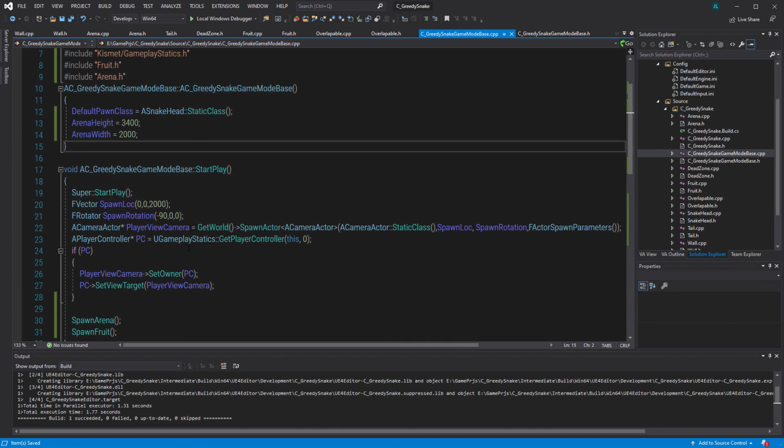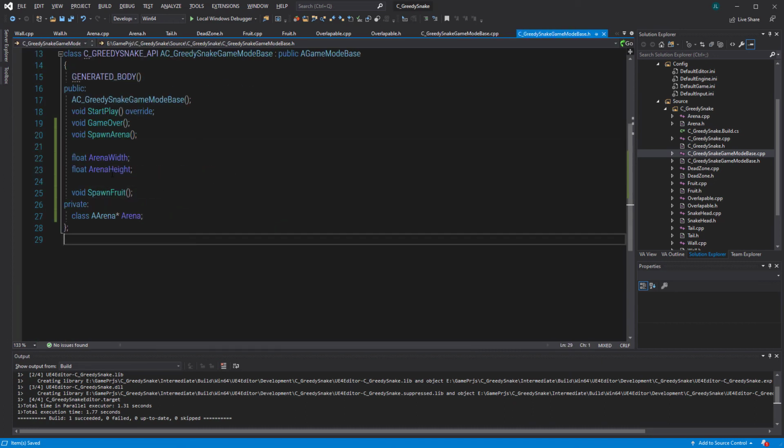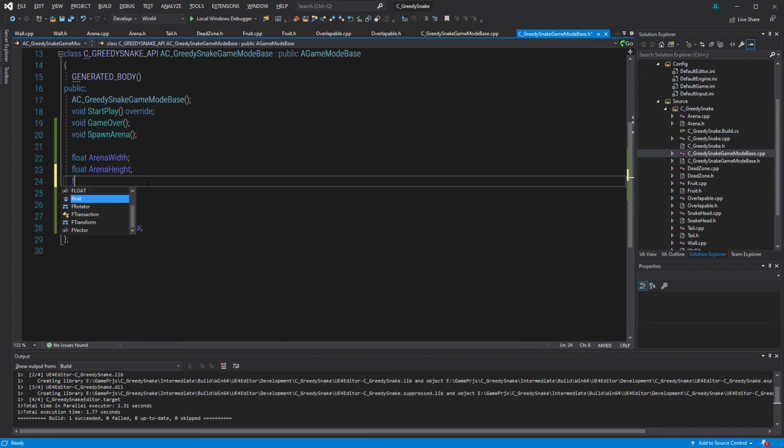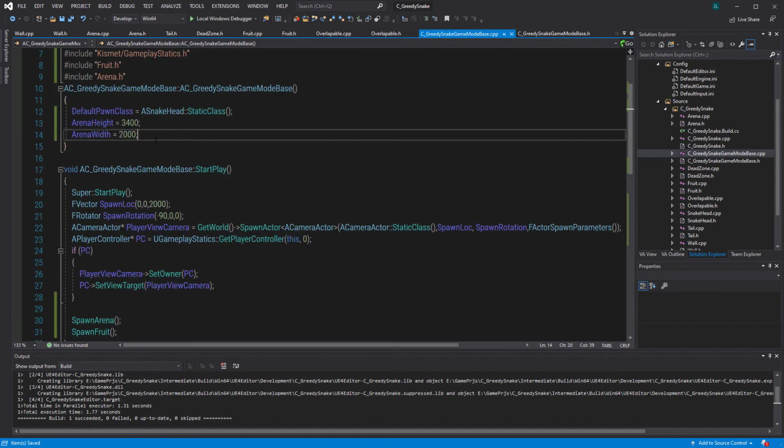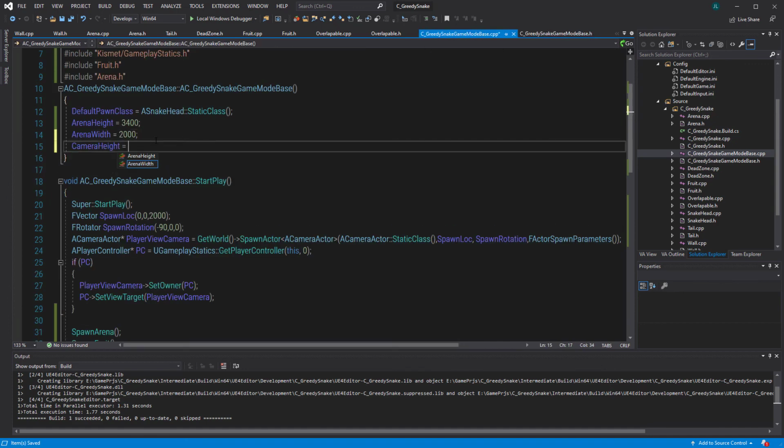I can, of course, make it a little bit more intelligent or less hard-coded with a camera height. And then I can go here and say camera height will be equal to 3000 in this case.